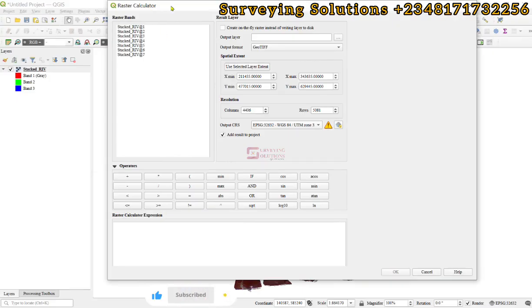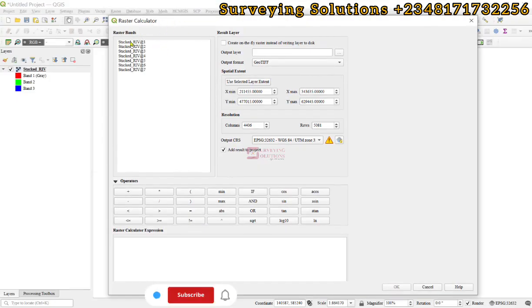Now you can see that from the Raster Calculator window, you see the different bands being loaded, right? If you had not stacked, you would have seen band 1 to band 7 under your layers panel. But since this one image, which is a multispectral data set, contains the different bands stacked together into this one image, you now see the different bands stated separately, right?